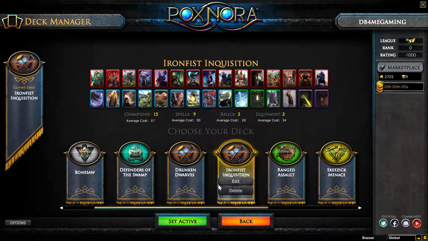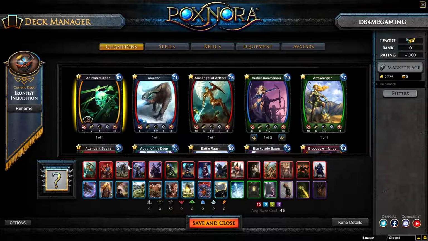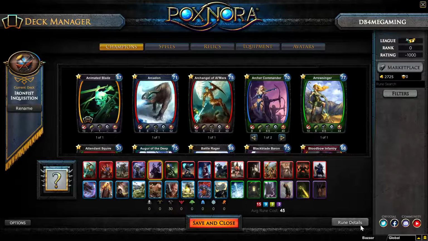Now, if we go to the Iron Fist Inquisition deck, this deck is mainly focused and themed around paladins. You're going to get races from each clan here. You're going to get barbarians. Let me go into the deck real quick. You're going to get barbarians like this guy. He's a barbarian, but he's a paladin though. So this is a class specific deck, not race. It's not race specific. It's class specific.